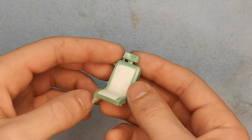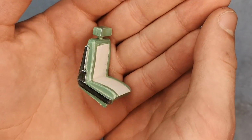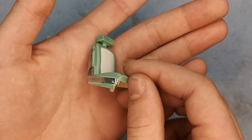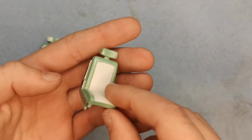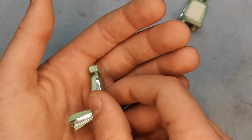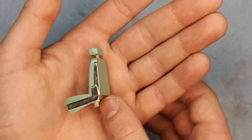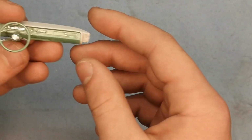So we have both of the seats. I did two-tone, white and pearl green. I used the pearl green for my DeSoto. That chrome on the side is from the Fly Sea chrome pens. I always talk about them, but I actually think they're a different brand now, because I was buying some for my friend Norm in the model club. He wanted some, and I can't remember what the name was, but I'll try to find it. But that's the seats, and here's the dashboard for the interior.